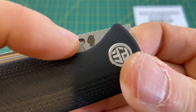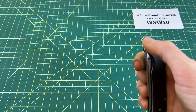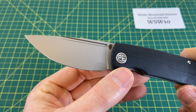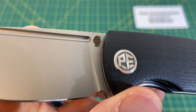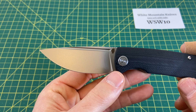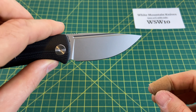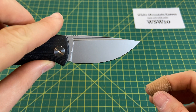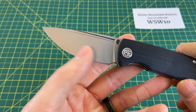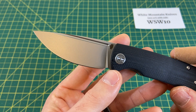I think there's a rhinoceros on the blade, but it's kind of hard to tell — it kind of just looks like blotches. At the end of the day, it's so small and minimal that it doesn't annoy me too much. Just a very nice functional drop point blade with a very nice outline in terms of blade profile, and a pretty high flat grind that is going to have some pretty good cutting geometry. It comes down to an edge of 19 thousandths, so it's going to be a relatively slicey blade.